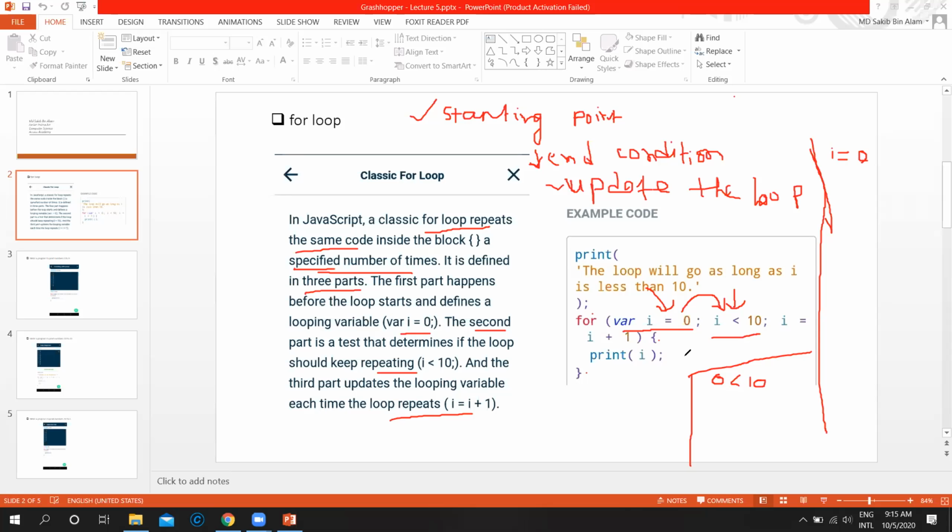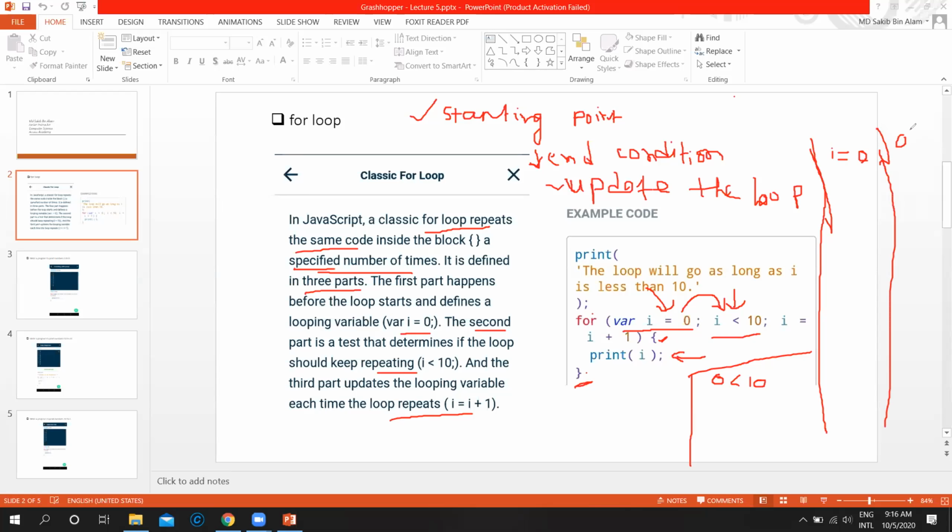When the condition is true, then it will enter into this loop. This for loop starts here with this bracket, second bracket or braces, and ends here. And inside the loop, whatever is written, we will do this. Here it's printing I. Okay. I is 0 and the condition is true, I less than 10. So it will enter into the loop. Now it will come to this line and it will print I. So I am writing my output here.